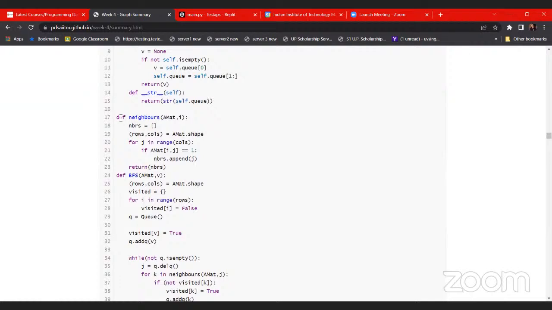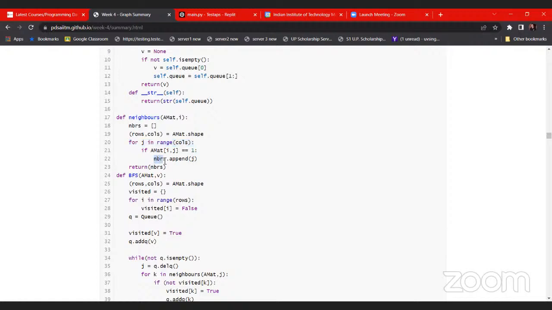There is one function we are using here, the neighbors function. That function returns the adjacent nodes information. You can see that we are using one loop over the columns of the matrix, and we are checking if the value of i, j is 1, which means that it is an adjacent node.